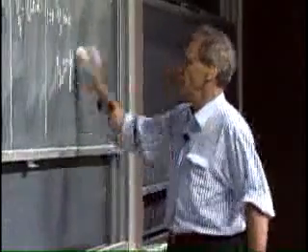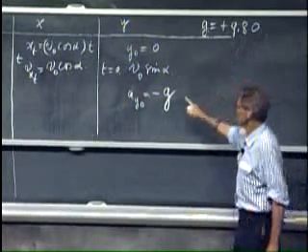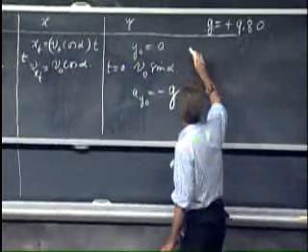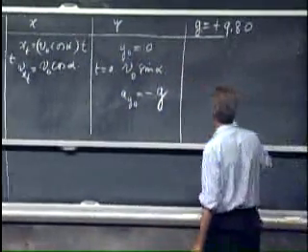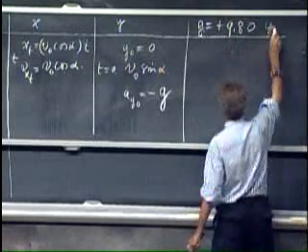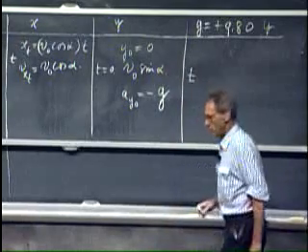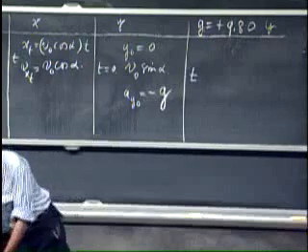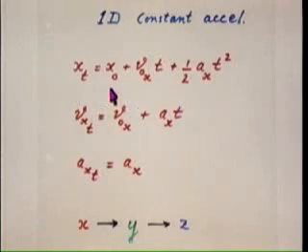Minus 9.8, which I will also say always call minus g, because my g is always positive. So it is minus g. So that tells the story at t equals 0 in the y direction. And now we have to complete it at time t equals t. At time t equals t, we have the first line there. y0 is 0. So we have y as a function of time.